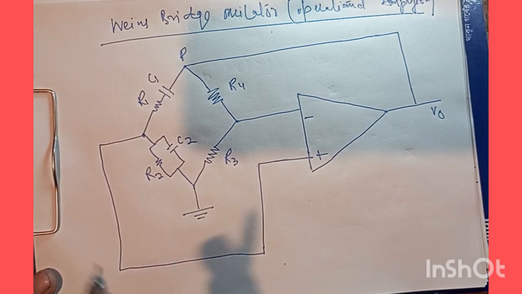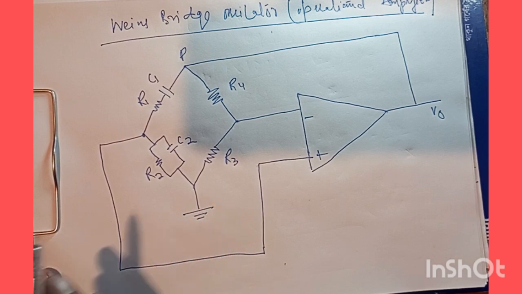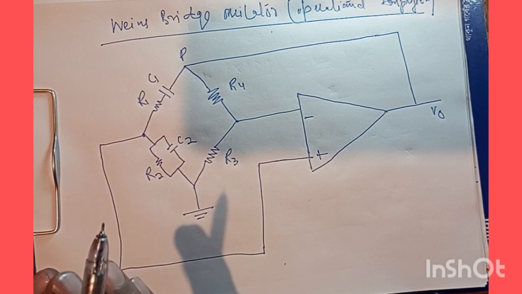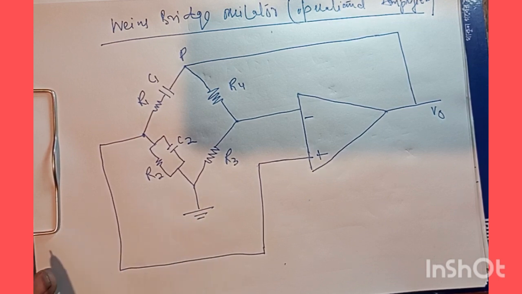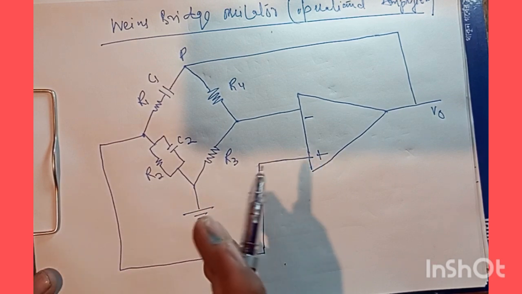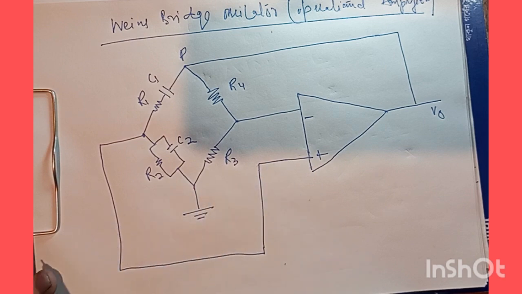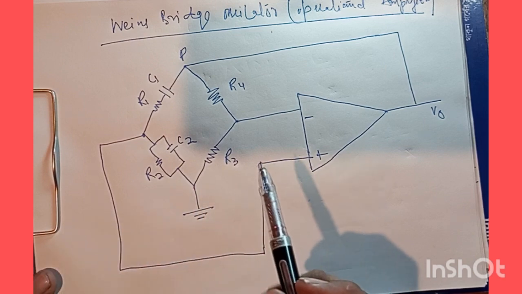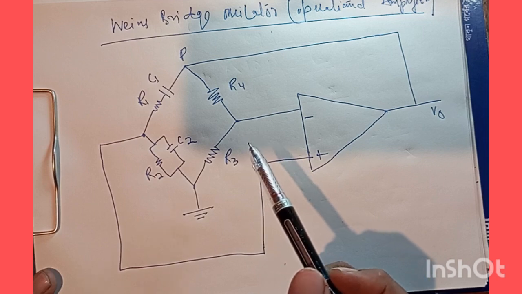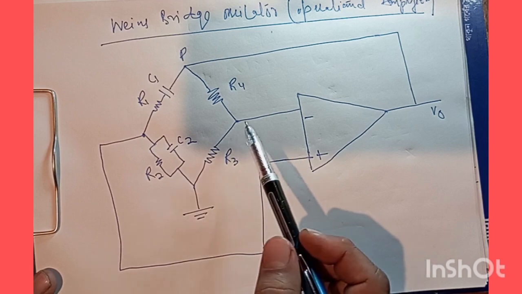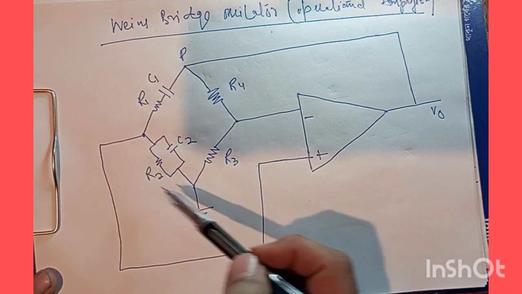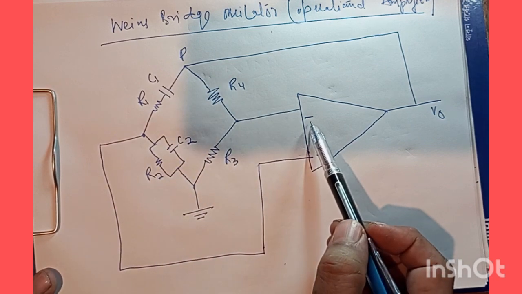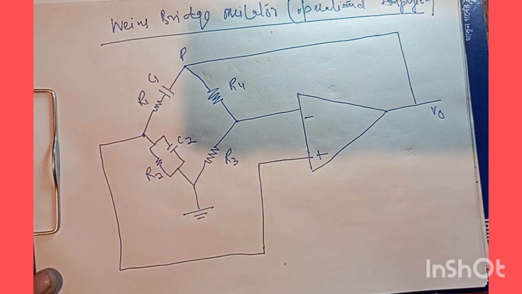Now, if we want sustained oscillations in the output of this operational amplifier, this circuit should certainly satisfy the Barkhausen criteria. We had better understand what the Barkhausen criteria is; that may be used later on. So for now, we can have the realization that we have a feedback circuit in the form of a bridge to the inverting side of this operational amplifier.